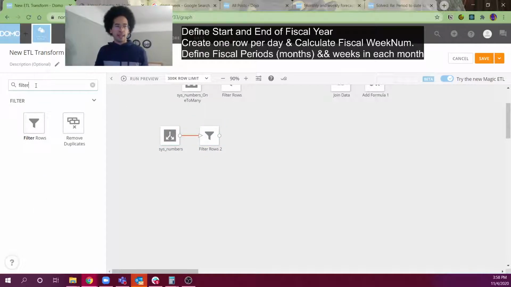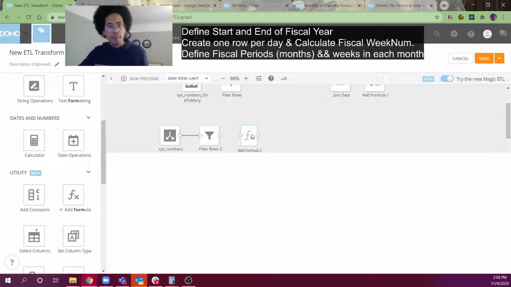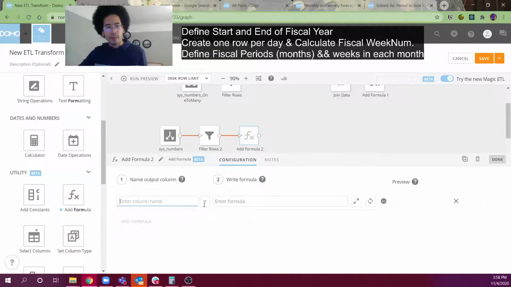Now I'm going to define, using a formula with a case statement, do I have a 4-5-4 or a 4-4-5? So what I'm really doing is calculating the number of weeks in, I'm writing months, I should write it as period. I'm going to write month. Pop this open for us, a little nicer to read.